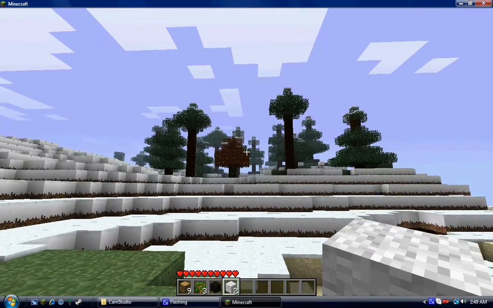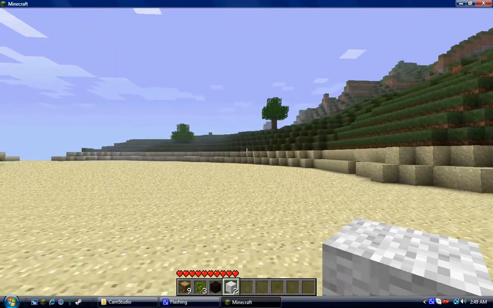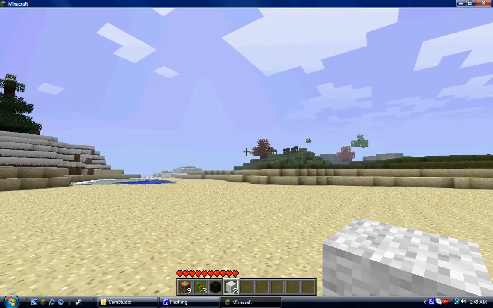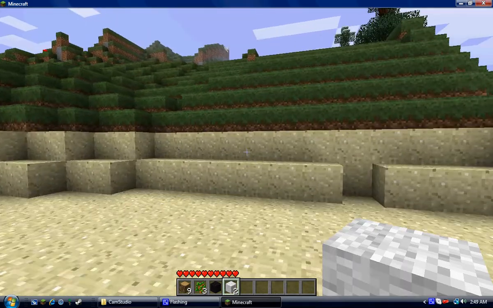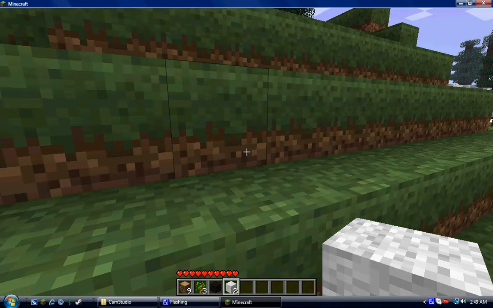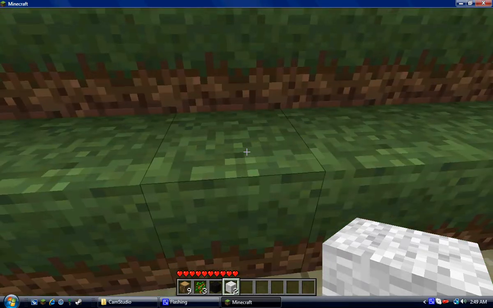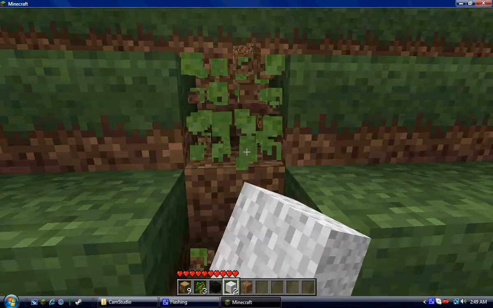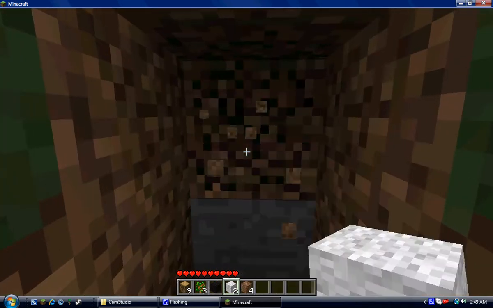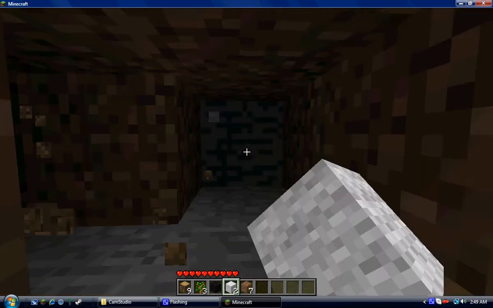I like the fact that I have dark wood and regular wood. I like dark wood to make houses and stuff out of. But I don't know why there are so many tiger wood trees. I haven't seen any other ones so far. And I've recorded almost every moment in this world except when I spawned in here. So I think this is going to start here, and we'll start just breaking in. Go on the sides.